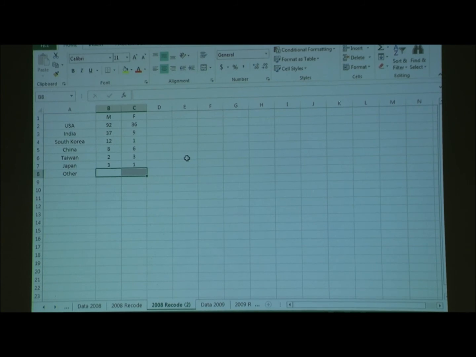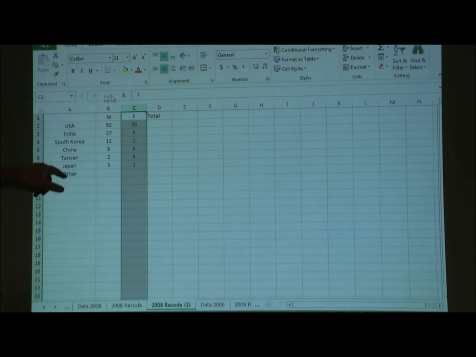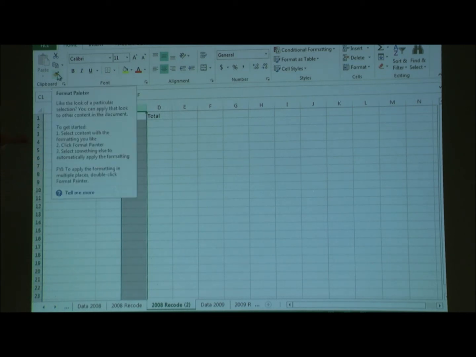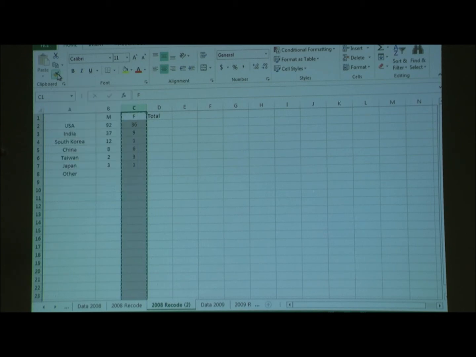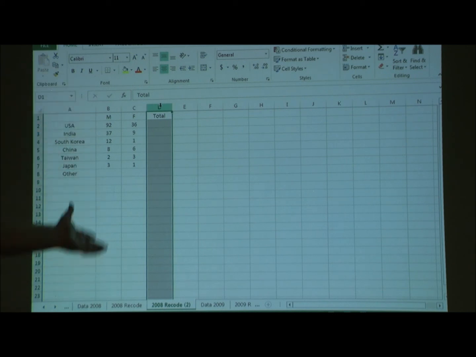So I'm going to put, they do have a total column, so I'm going to make a total also. And let me show you, I want my total column to look just like this. So this is extra. There's a little format painter thing here. I highlight it, I select it here, and it's going to make this one formatted just like that one. It's just a quick and dirty way of doing that. You can watch the video and follow that one.